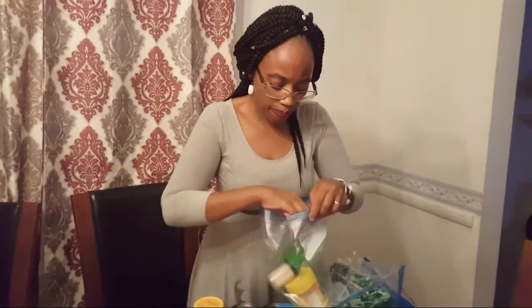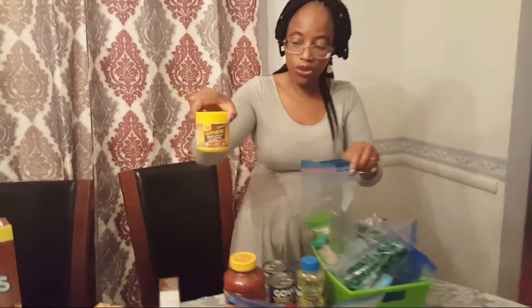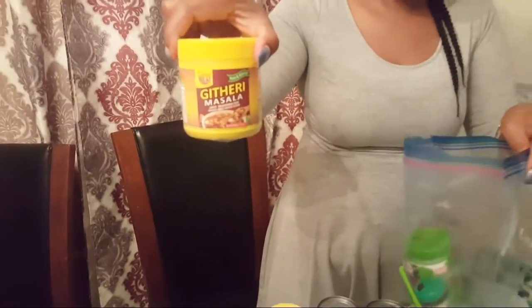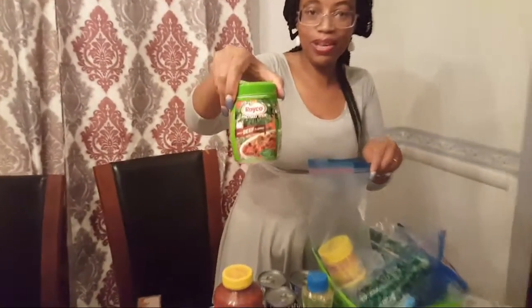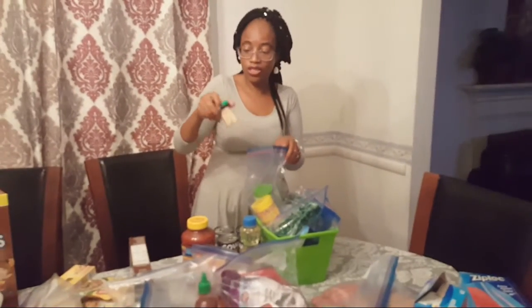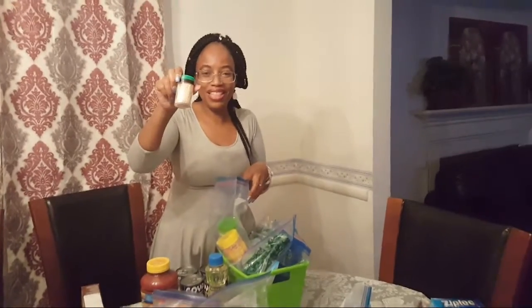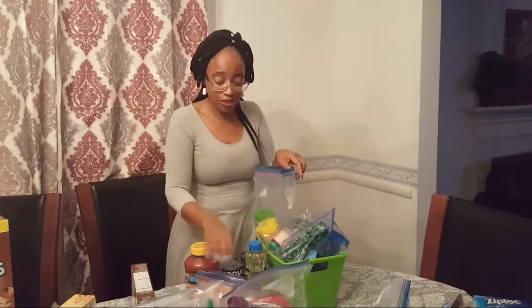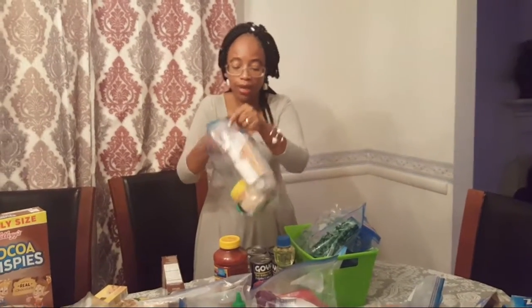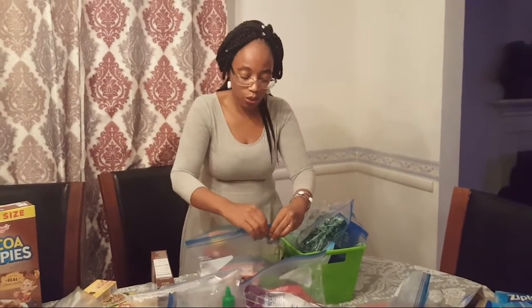And then I also have different spices. Githeri spice, for the dish that I told you about, which was corn and beans. And then I have Royco, which is another spice from Kenya. I hope it's not too much movement on the camera. We're new to this YouTube vlogger. And then I know it's in with the spices, but these are some toothpicks because we're always looking for toothpicks and then we find out we didn't bring any. So I ended up having to put that in my spice bag. So that's a bag full of the spices that we use.